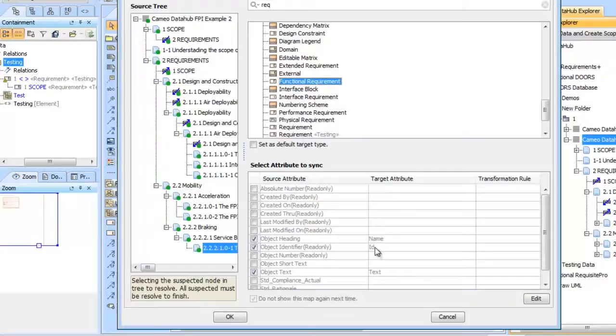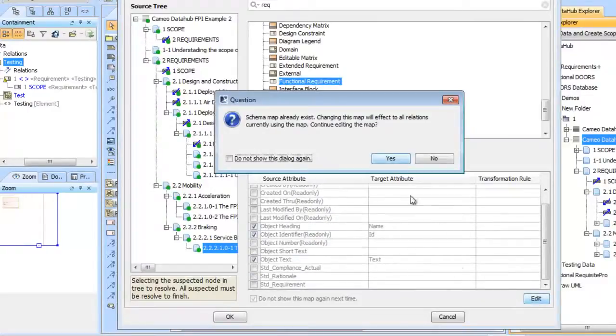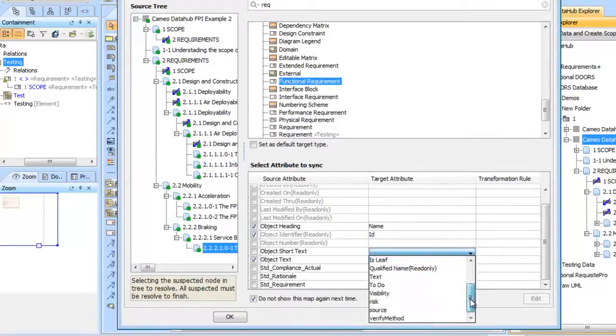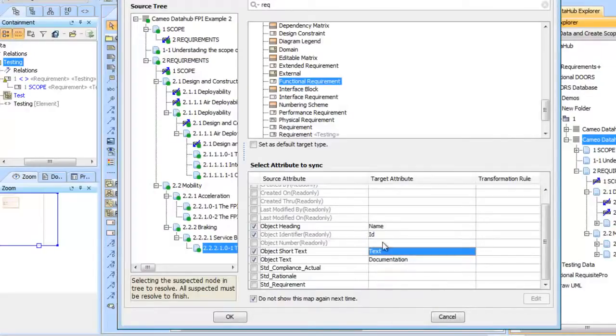It'll keep my text ID exactly how I want, but if I want to edit that, I can say my text needs to be documentation and short text needs to be text, and I also want the object number to be my ID.